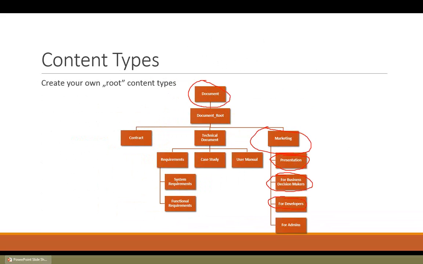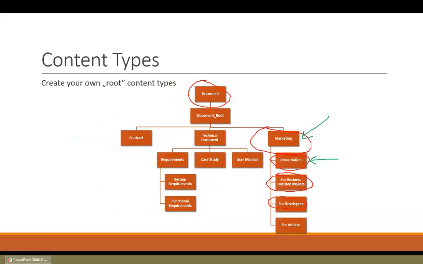And there is one very important thing here. Each of those content types will have the properties and the template of its parent by default. So for example, if you create a presentation content type, by default it will have the properties and template and workflows and every setting of the marketing content type.